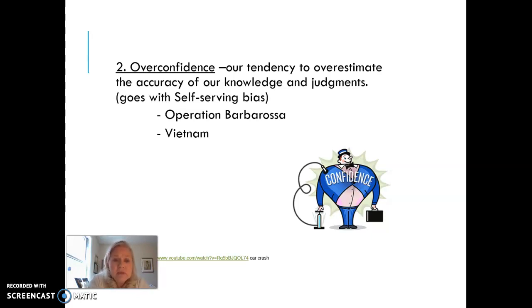Some classic examples from history that show overconfidence was Hitler's planned invasion of Russia in Operation Barbarossa. Just like Napoleon, a century before him, he far underestimated the severity of the Russian winter and the stamina of the Russian people in withstanding the invasion of the Nazi military. And indeed, Hitler lost that forward motion. The same thing happened with Johnson in Vietnam. He believed that, because of the Truman Doctrine and the success in Korea, and at least keeping South Korea at the 30th parallel, that they could take over and keep communism out of Vietnam, but again, far underestimated the resolve of the troops, of the communist-backed troops of Vietnam.